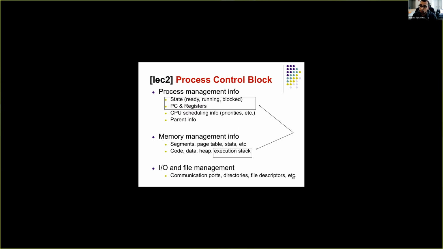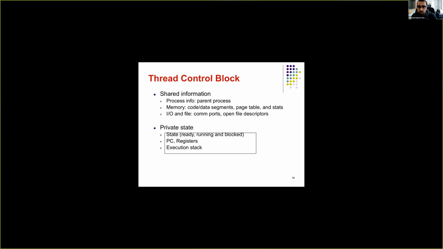So we have seen that the process control block changes. We have seen in lecture 2 that the process control block contains the execution state, which is the state of the CPU and the stack. So now we take these two things away and put them in a different structure called the thread control block, which contains two entities. The first entity is the shared information. Basically, it's a pointer to the parent process, a pointer to the process control block that has all the resources. And then the other entity is the private state, that is the execution state. So this execution state will be different for different threads, whereas the shared information could be common for the threads that belong to the same process.